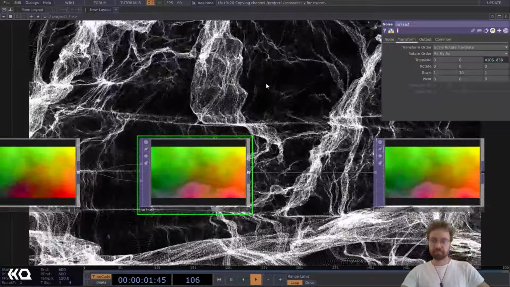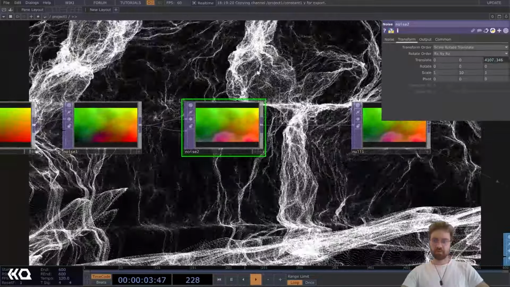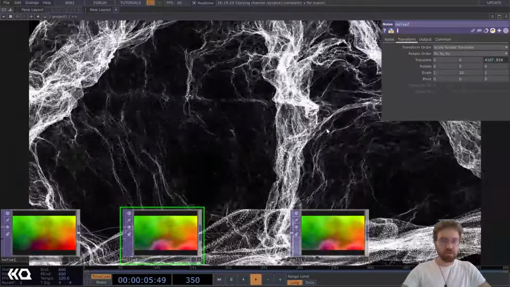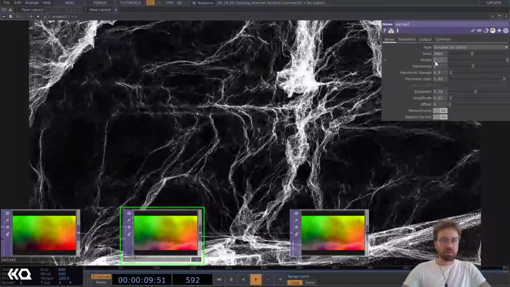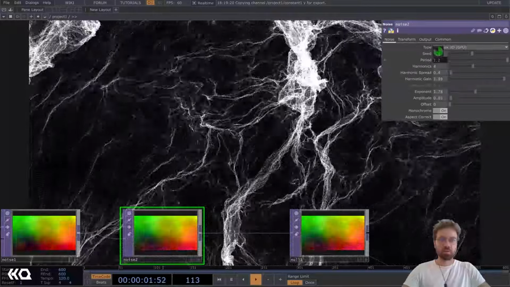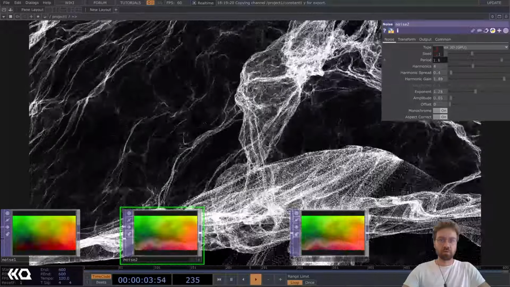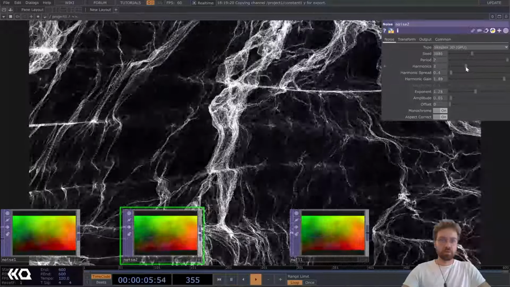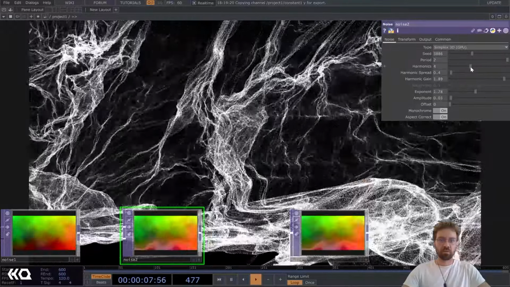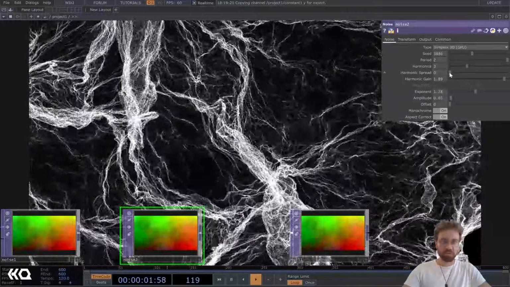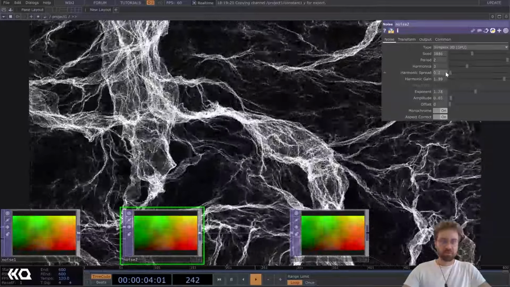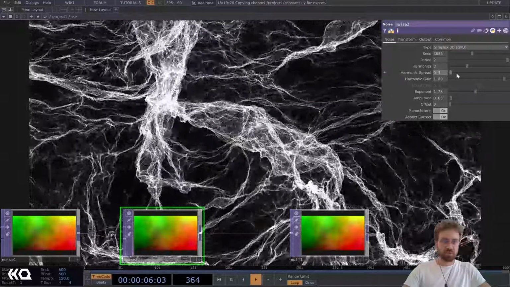Okay, I think that looks already pretty cool. Maybe just adjust it a little bit more. We don't want to go too crazy here, or a very low harmonic spread.